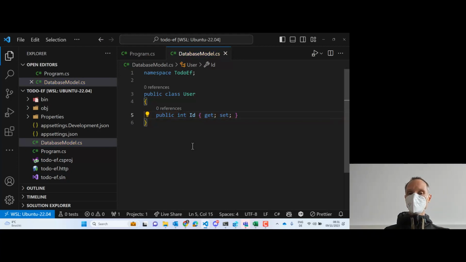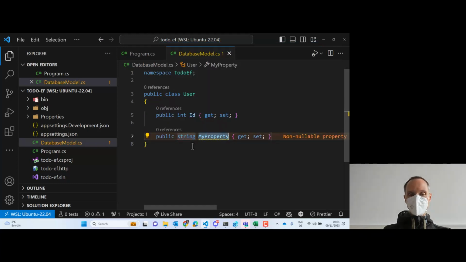I will do int because it's easier to type in when you do some manual SQL statements. I like that. So remember, Id is a convention. You will get a primary key with auto values if you use that one. You can remember that. I like that. Next, we are going to add the name of the user. So prop string Name, something like this. Give it a default value, something like this.